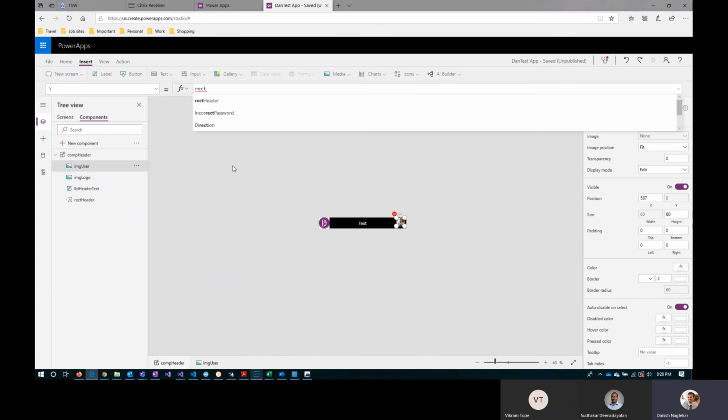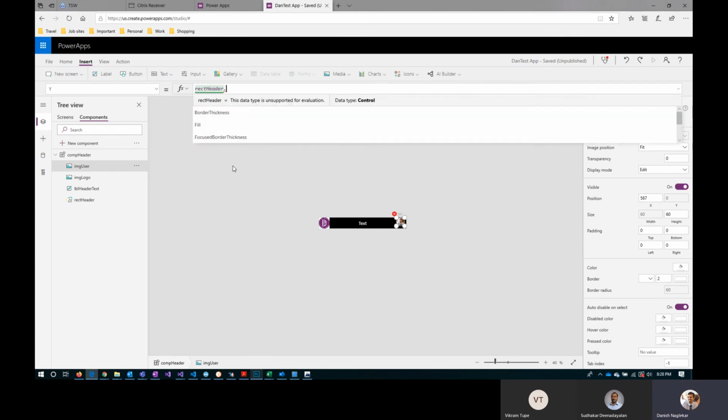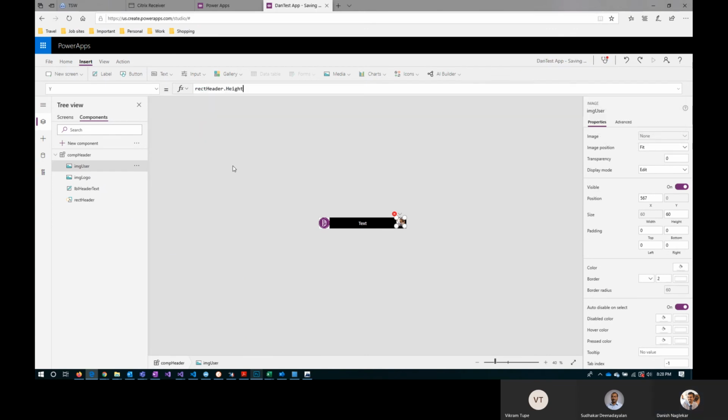Rectangle header dot height into 6.8. No, 68.